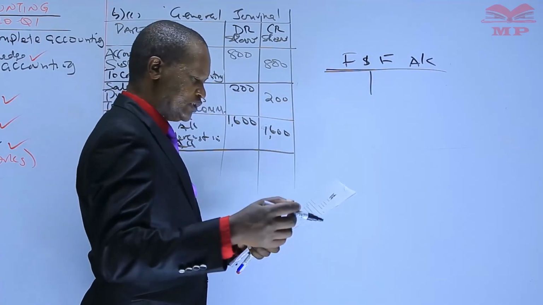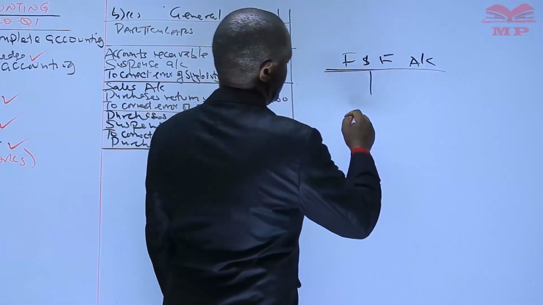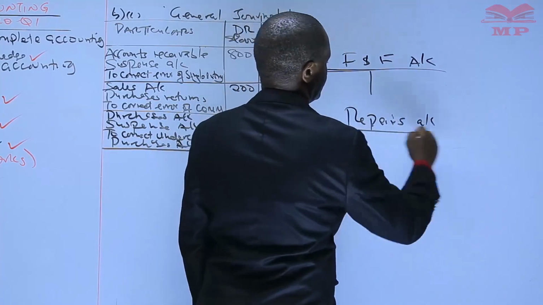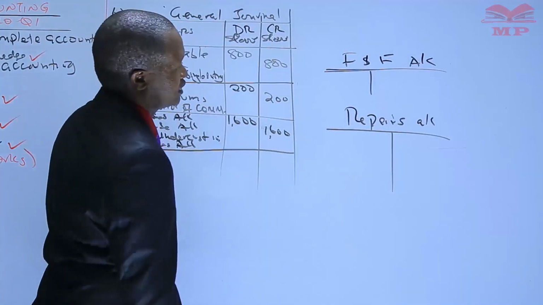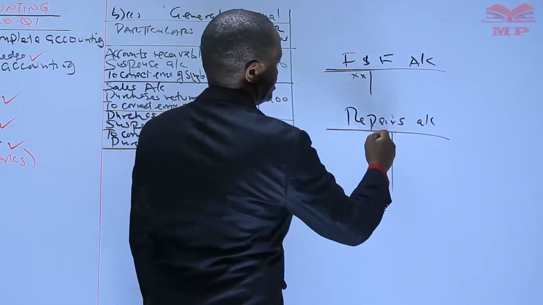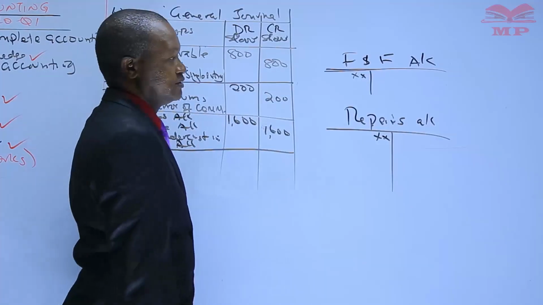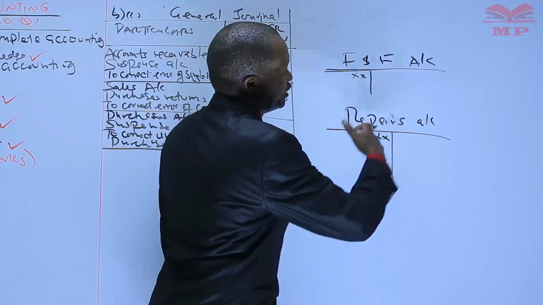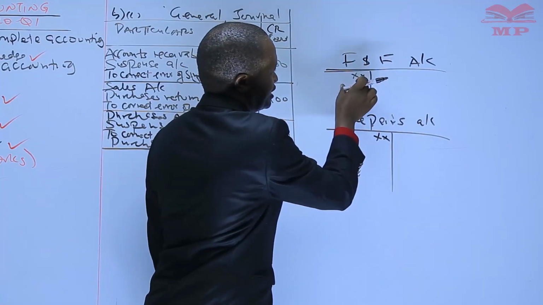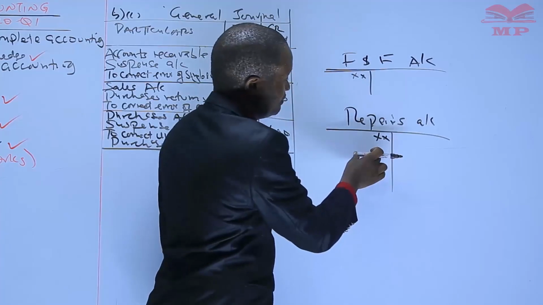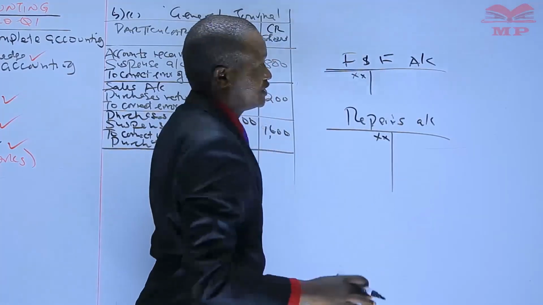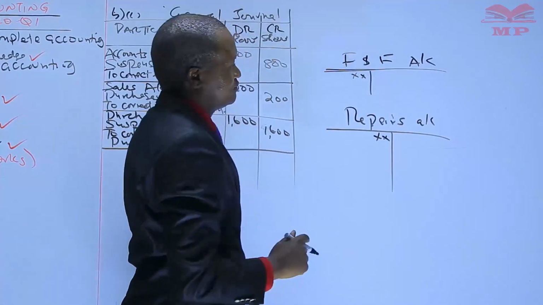Had been debited to repairs account. So the error is repairs account. So instead of debiting this account, the repairs account was debited. When buying, you credit the bank account, debit fixtures and fittings account. The rule is when buying assets, debit the respective assets account, credit the bank account.